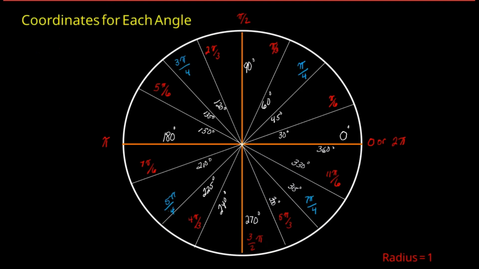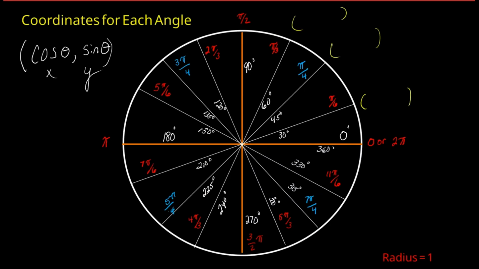Now let's tackle the coordinates for each of these angles. We'll do an XY coordinate for each one. The first one will be the cosine of theta, sine theta. So this is your X and this is your Y. Now we can go through and use the values that we learned earlier. However, there's a trick so you don't have to memorize quite as much.